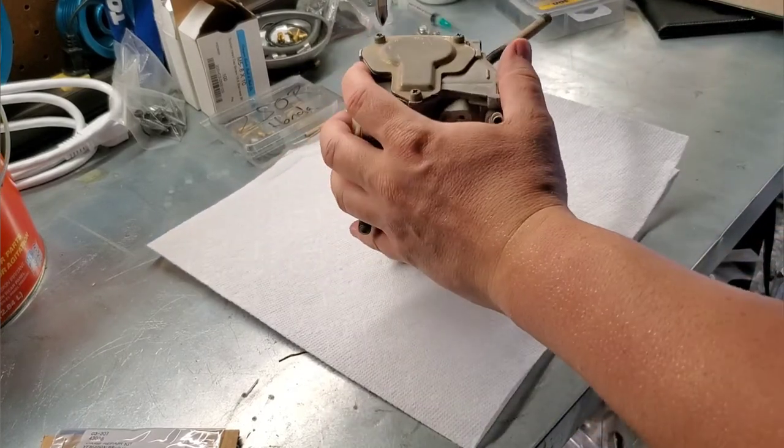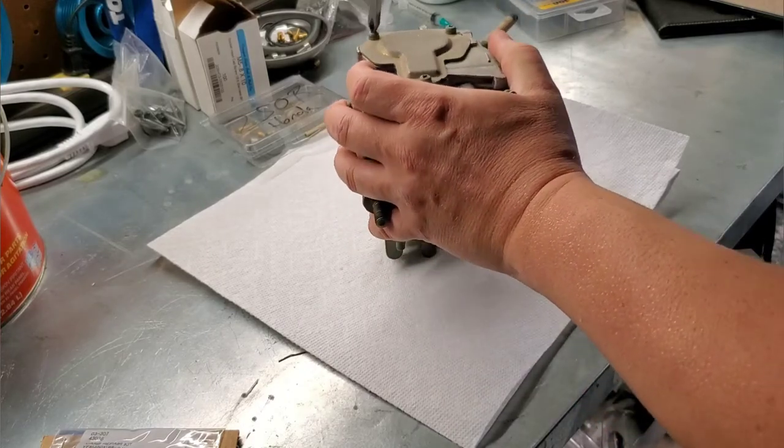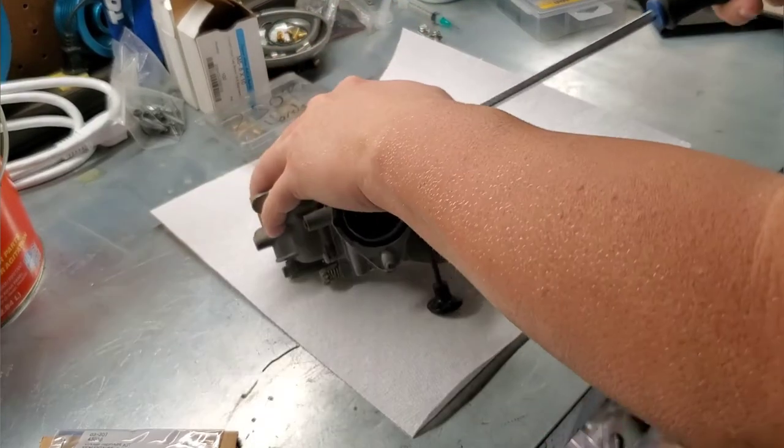So we're going to start with this top cover. It's definitely been off before because the screws are kind of all wallered up. So let's see what we can do here.